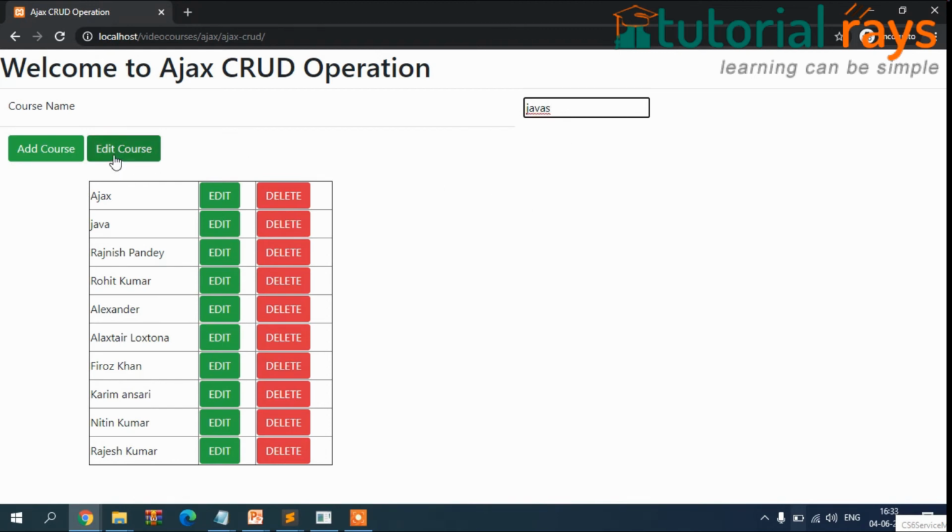It will fade in, meaning it displays the edit one. Initially it will be hidden, then when we click on the edit button, in that case it should display.